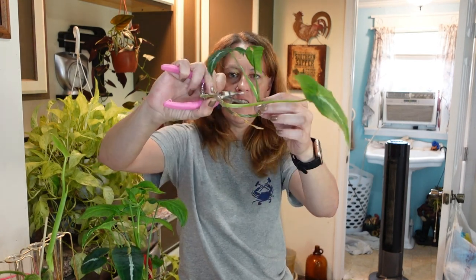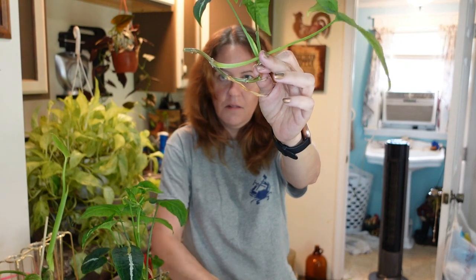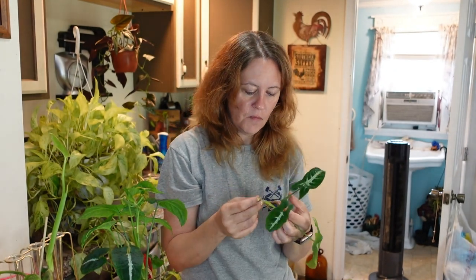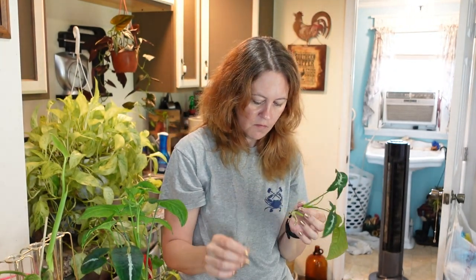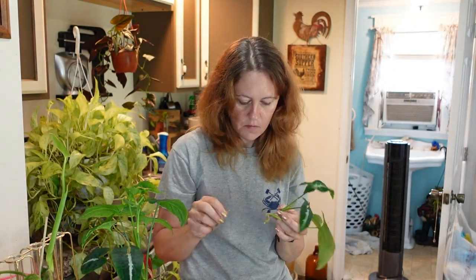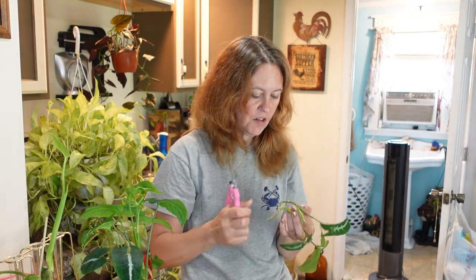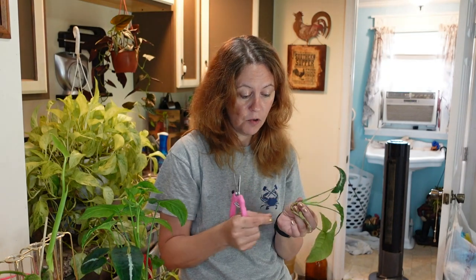So it has like nakedness in the middle there. Let me see. I don't know if you can see, but it's very weird. So I'm gonna cut that. There's a growth point under there. It was ready to grow. It just probably never took good enough care of it.